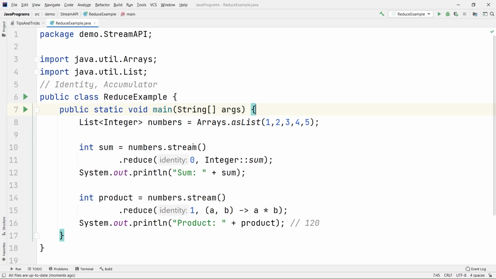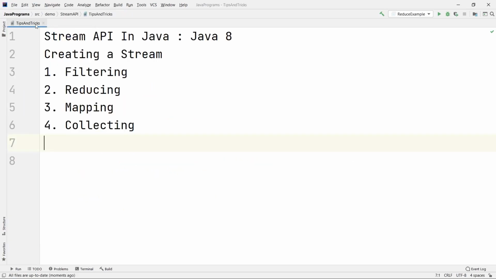Fine. So today, as I said, we will talk about the collect example. Okay, what is actually the collect example? The collect method in the Stream API in Java is actually used to convert a kind of data into a stream, and then from that stream we retrieve the required data into a particular collection. It can be anything, it can be a list, it can be a map, it can be anything.